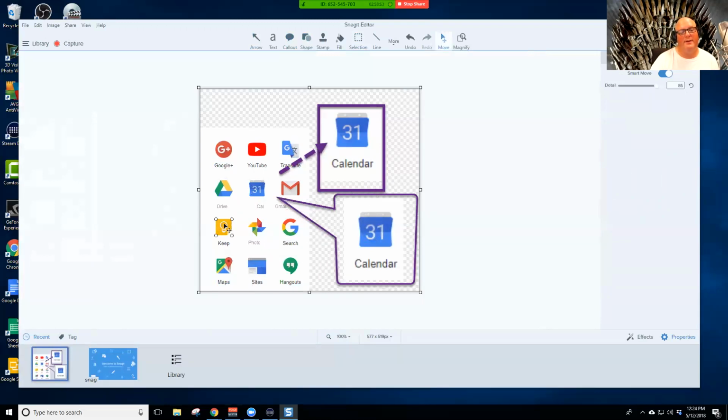It's kind of neat. If I wanted to take this, you know, keep or whatever, and I can adjust it. I can make it go on its side. That's kind of cool. If I take this, I can spin it. Yeah, it's kind of neat to be able to do that kind of stuff with some of the things you have on screen. It's kind of to be able to isolate it and do it. I like things that you can do. So turn it into an icon, that kind of thing.